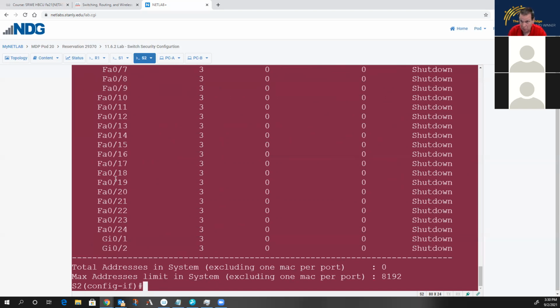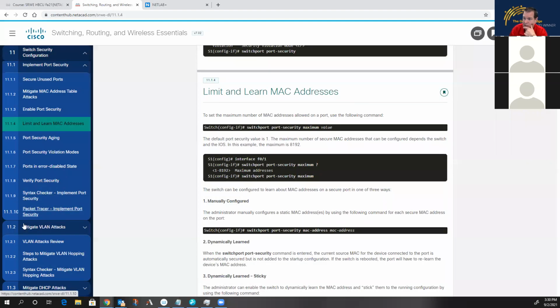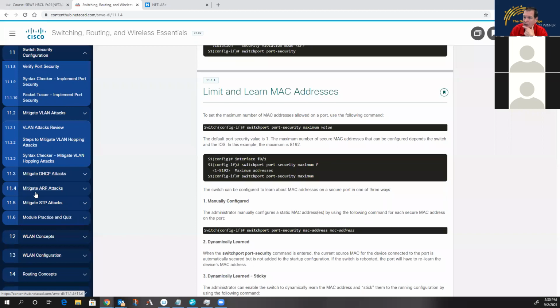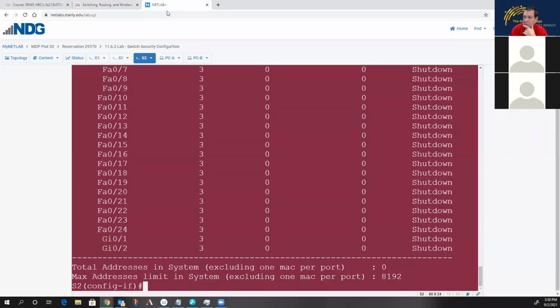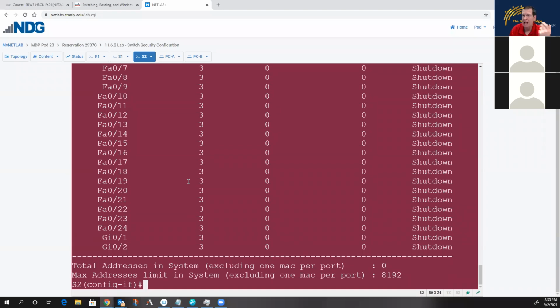Now, I'm like you, if you park it out there, you really don't have to do it. But if it gets unparked for some reason, or it gets unparked by accident, at least you've got port security on it. That is also good for another reason. If it does get unparked, it's going to stop ARP attacks. It's going to stop what is known as an ARP cache overflow attack. Because if you can overload the MAC address table on a switch, it starts acting just like a hub. So it's just an added thing you can do.